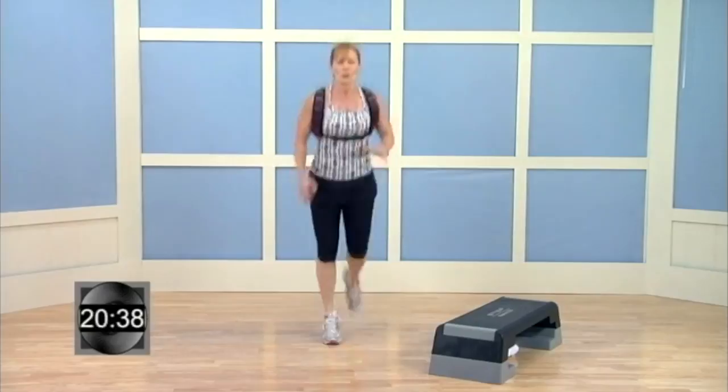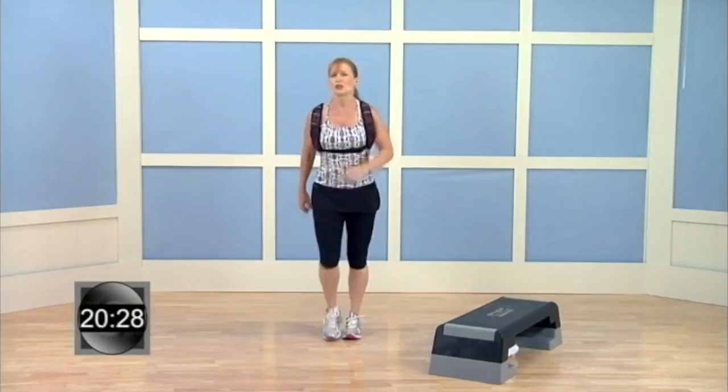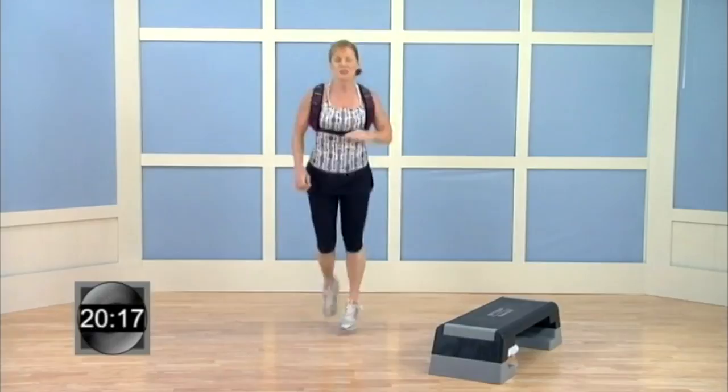We're recovering here a little bit. Walking it out, marching it, or jogging it. If you were just walking it out, it would look like this. Keep what you're doing. You just kind of move your heel up and down. You could be funky. But if you're marching, you're pumping your arms. And if you're jogging, it's like that. You've got three choices on the recovery as well as the transition.